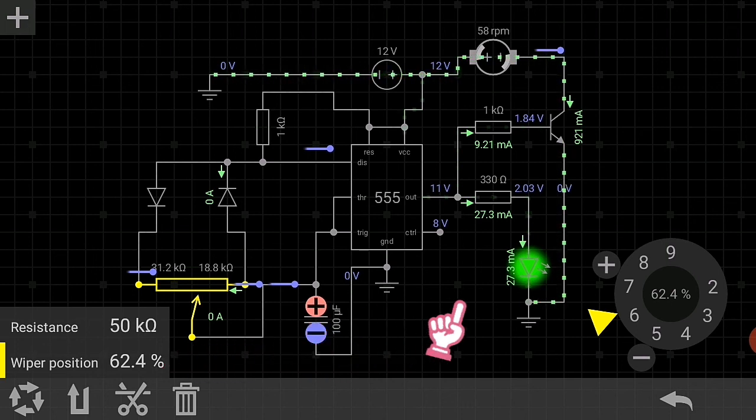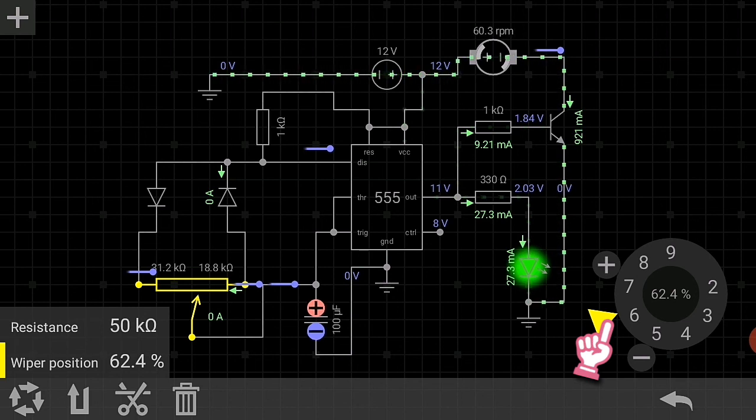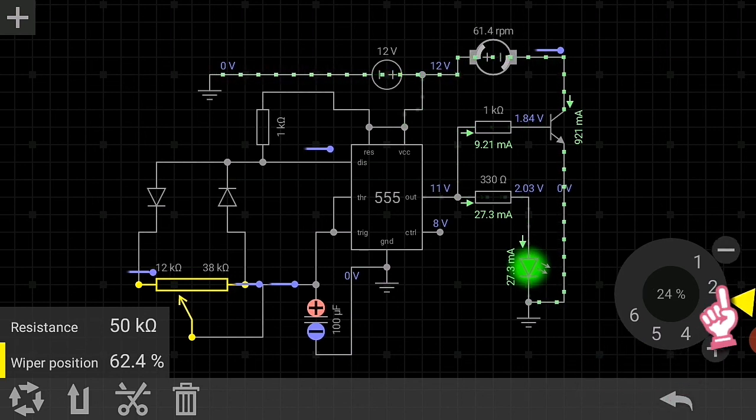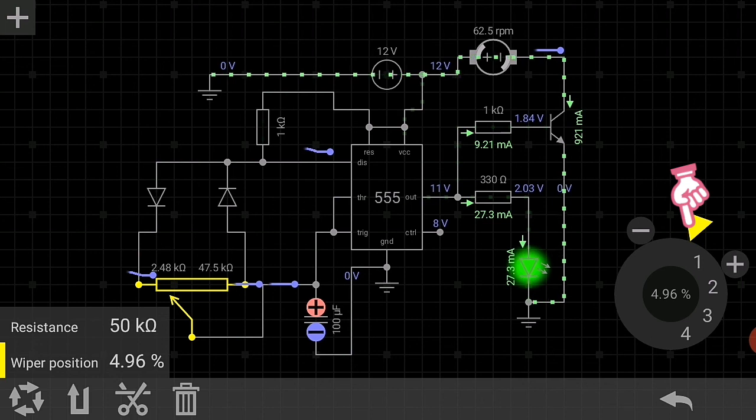Just tap on the play icon, then rotate it. So now you can see the percentage of the wiper is only 4.96%.